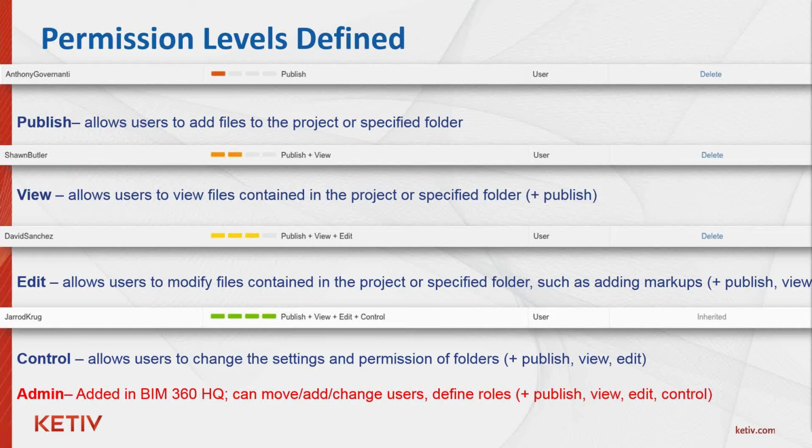Let me emphasize on that. I think that's another really powerful aspect of BIM 360 Docs: first of all, the safety it gives you as far as managing documents, and then on top of that, the flexibility. It's so flexible that one person can have all those different permissions, depending on the folders they're part of. That's why we call it synonymous to Vault in the cloud. It's totally custom and very powerful. Lots of security and lots of permissions, and the project admin controls that, or the controller. And like I showed you earlier, you can have single or multiple admins on a project.